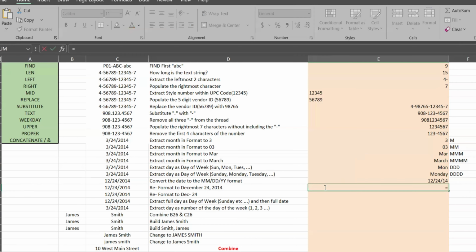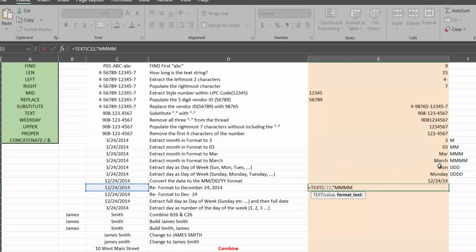Now, we're going to do the same exact process that we have been doing so far. So we're going to hit equal sign, TEXT, open parenthesis, click on cell C22. That is the text that we are working with. Our value and the way we want to format it is starting from what we know, the reference that we have here. We have the whole month of December spelled out. So we're going to say MMMM.